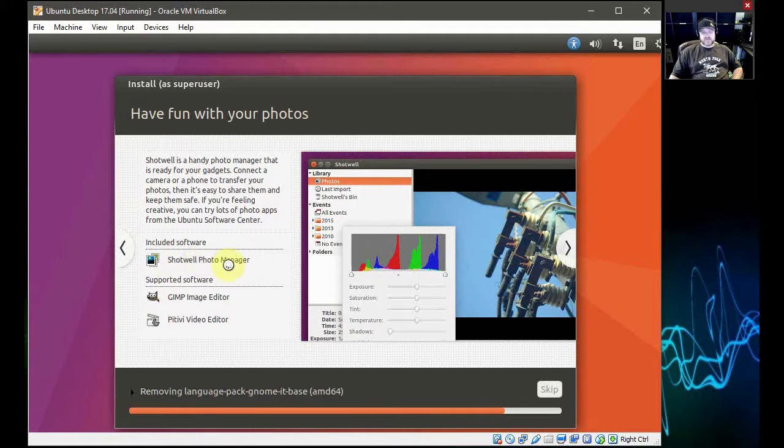All right, Shotwell Photo Manager, which is, again, a lot of these are third-party software packages that just happen to be included with this installation of Ubuntu.